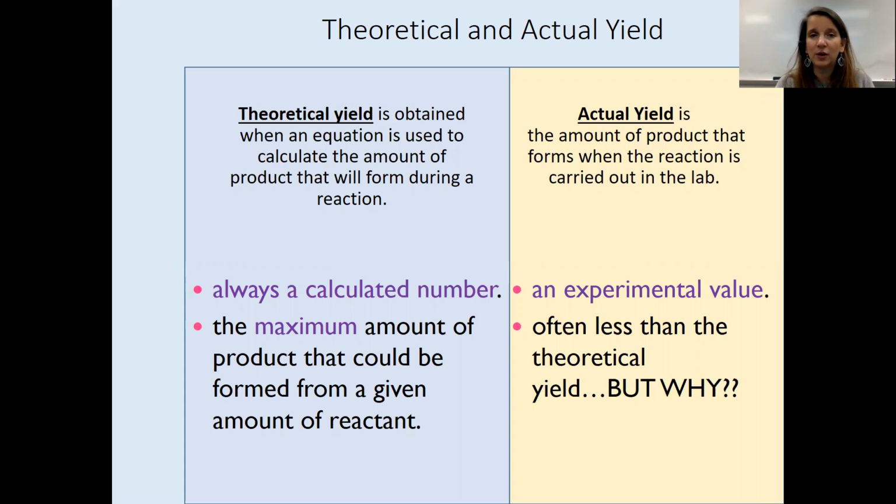The actual yield is what we would obtain when we perform a lab. So for questions in a packet or on a quiz or a test, I would have to give you the actual yield, and it would be based off of some data that we were collecting from a lab. A lot of times that actual yield is going to be less than what we should have expected because there are inaccuracies with our measuring devices, and some loss of reactant or loss of product during the performance of the lab or something to that effect.